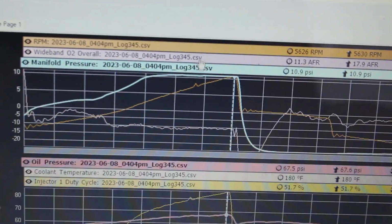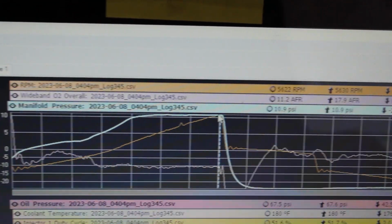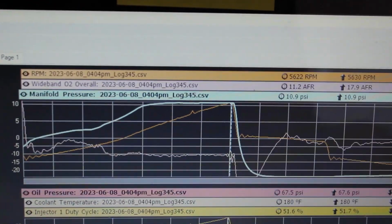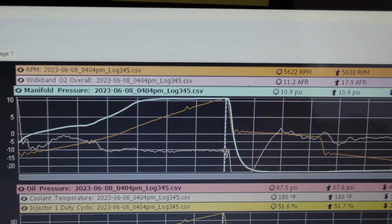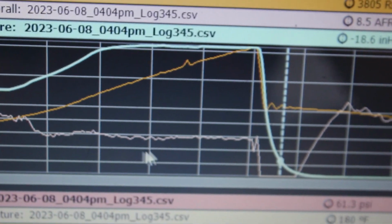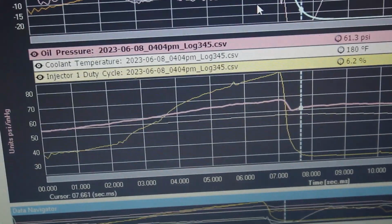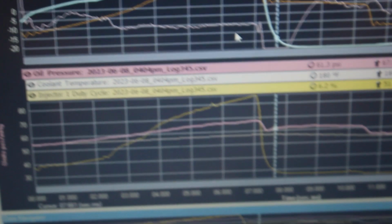Alright, so we got one of the logs pulled up here from the pulls that we just did. We were only hitting about 10.8, 10.9 pounds of boost the whole run. Wideband was looking good, like we weren't running too rich or anything. We're right around 11.2. This line right here is our AFR. So it's pretty good for a shot in the dark from my dad. He just kind of threw something on there and we were kind of hoping it would work. So good job there.